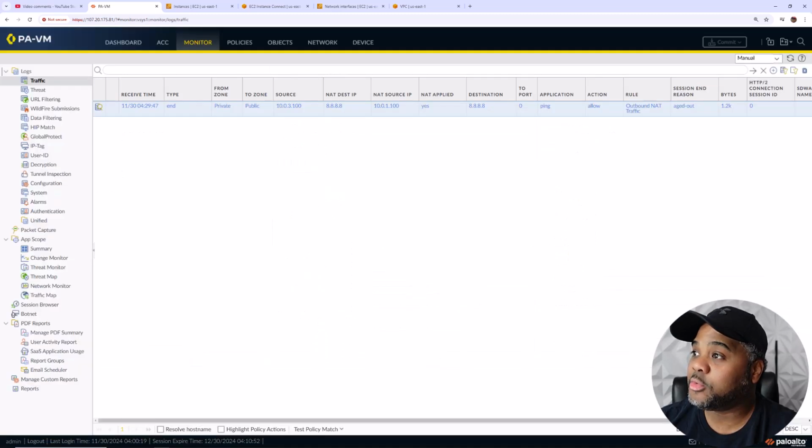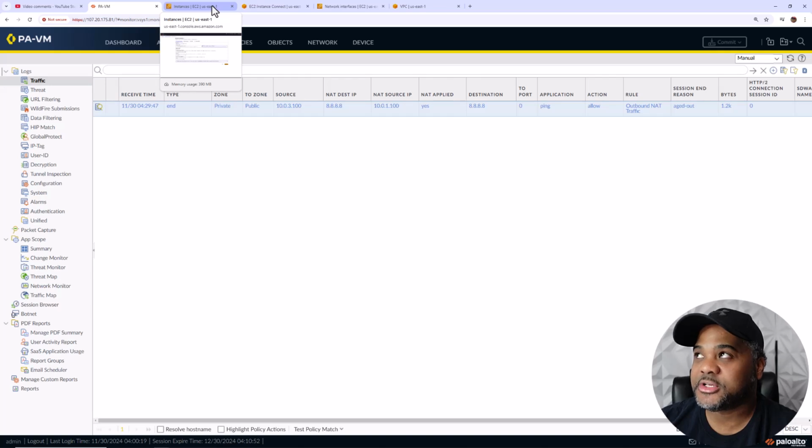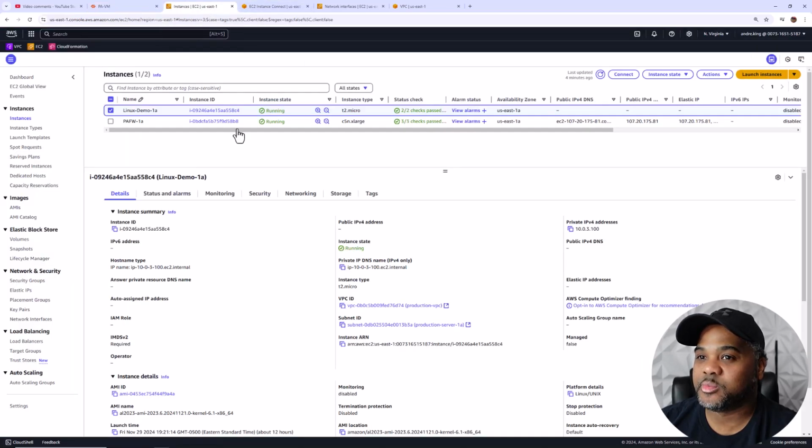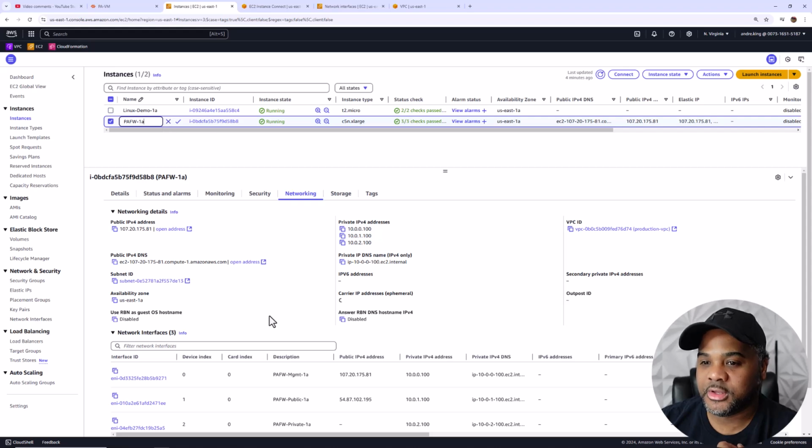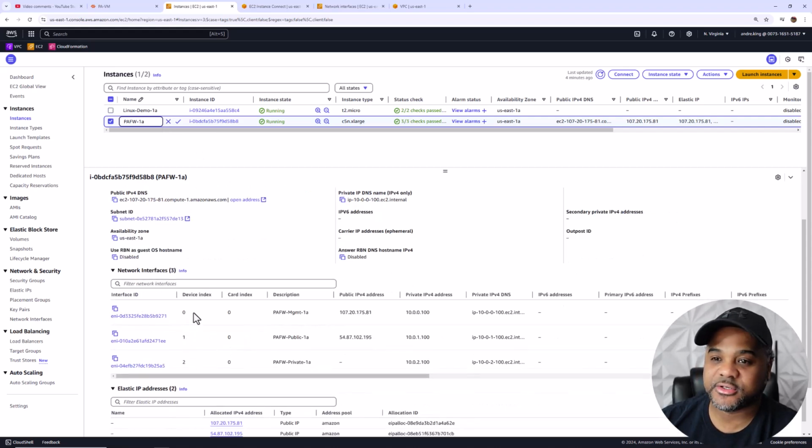We're in business. The only other thing that may be an issue, and it's not a gotcha, is when you're attaching network interfaces afterwards, and say you did it wrong and you disconnected, there is a chance that you're assuming that ETH1/1 is, if you did it in my order, the public. But there's two places to check that. If we highlight our firewall, we see this device index. Counting canonically, this index of 0 is the first interface from the AWS perspective.